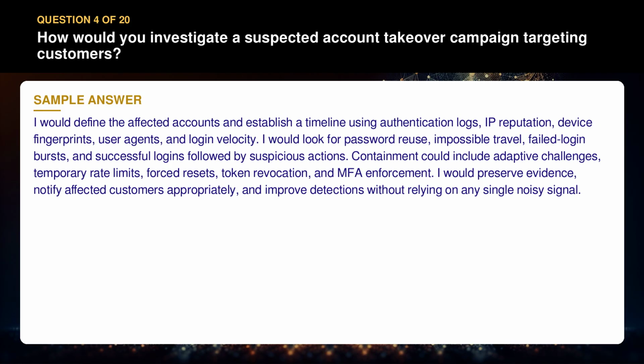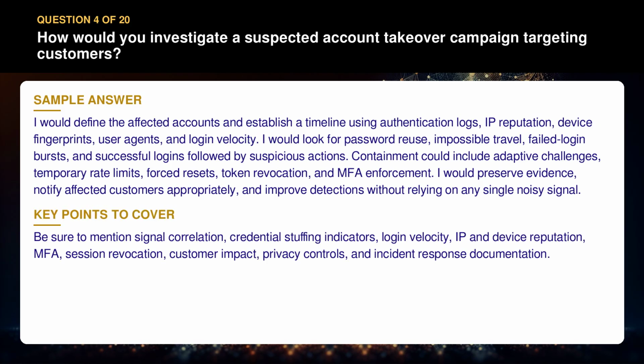I would define the affected accounts and establish a timeline using authentication logs, IP reputation, device fingerprints, user agents, and login velocity. I would look for password reuse, impossible travel, failed login bursts, and successful logins followed by suspicious actions. Containment could include adaptive challenges, temporary rate limits, forced resets, token revocation, and MFA enforcement. I would preserve evidence, notify affected customers appropriately, and improve detections without relying on any single noisy signal.